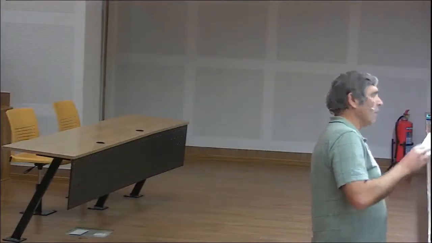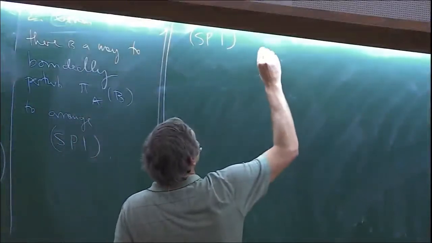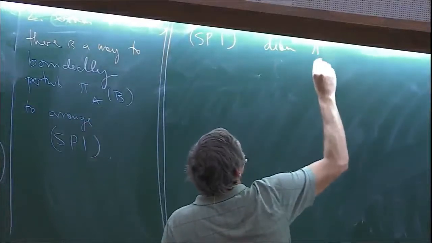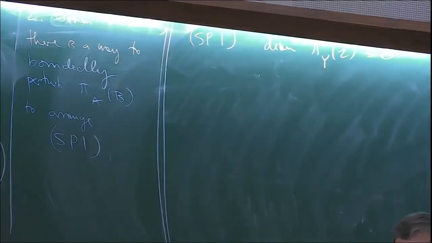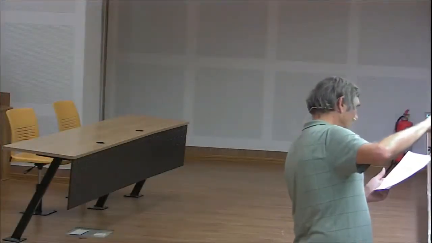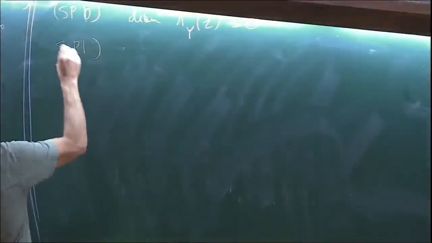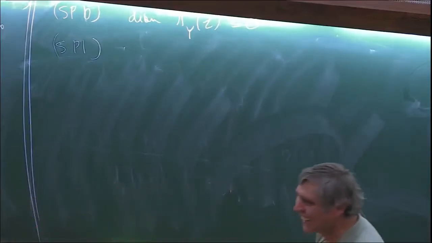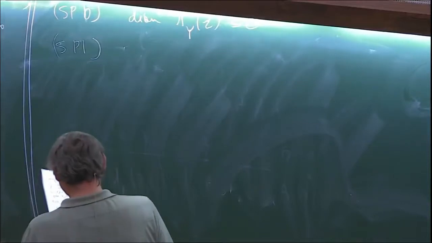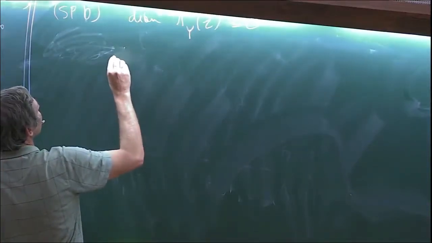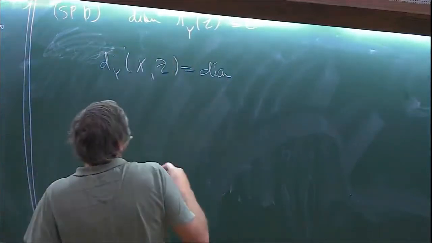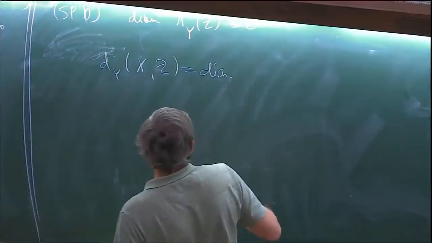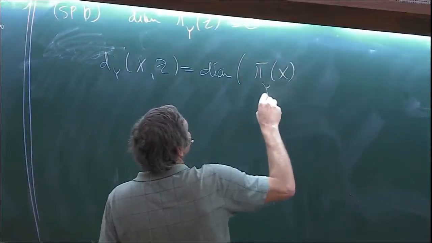Okay, so the axioms are, well, I may as well call them SP1 and so on, although it's all the same, right? So the diameter of IY. I don't know why I have Y and Z here instead of X and Y. Notation may not be consistent the whole time. SP0, yes. And then SP1, this is what we think of as strong Behrstock. The weak Behrstock is over there. I'll remind you of the definition. So the distance in Y between X and Z is the diameter of pi X, Y union Z, Y. Sorry about that, it's a different set of notes.